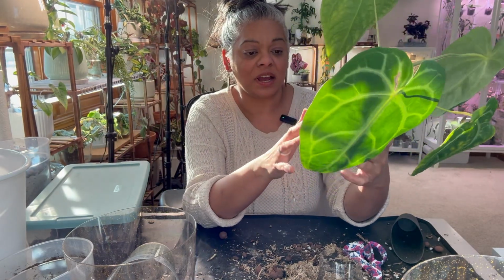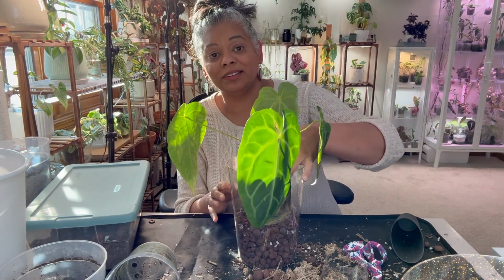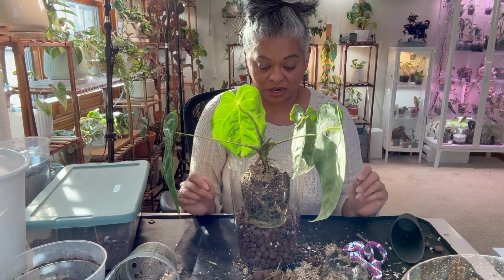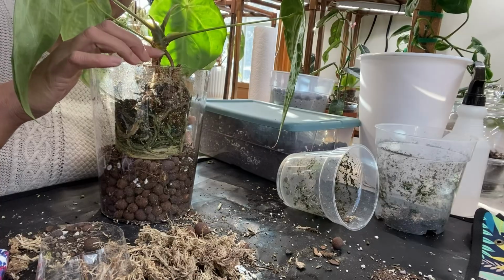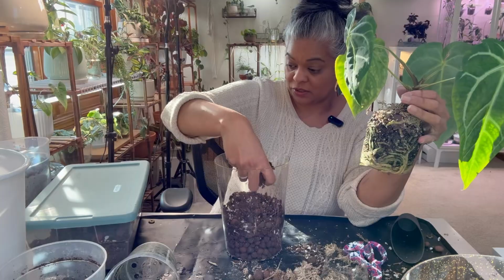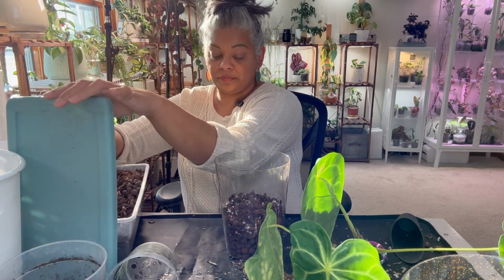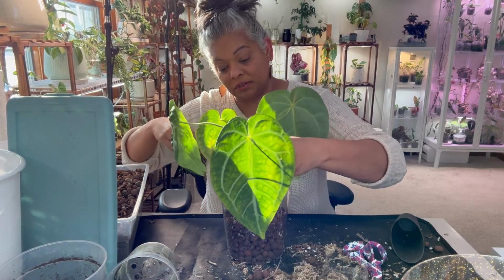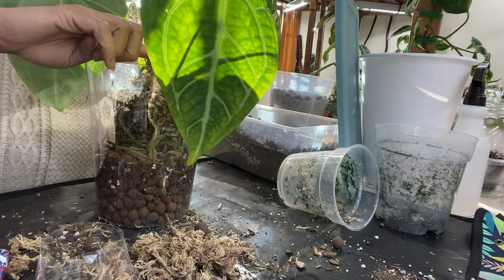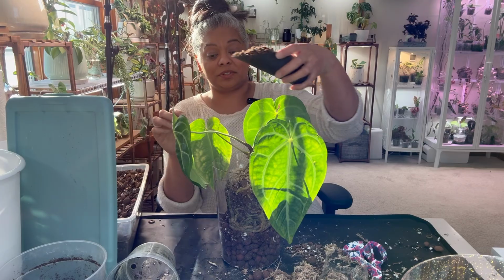It's moist. It's not dry. I'm going to put this right on top, literally. I don't even want to mess with the roots. I kind of wanted it buried here. I might have to remove a little bit of soil in there. I think that's better. That is better. That's crazy, the size of these roots.